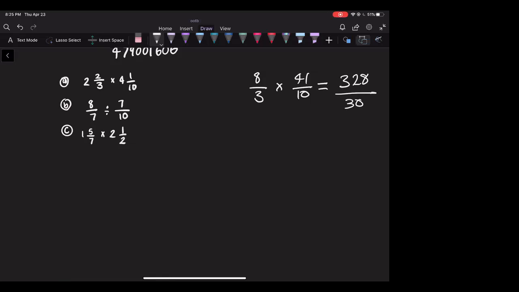What did you do? What steps did you take? First, I made them into improper fractions. Yeah, which would be 8 over 3 and 41 over 10, right? 41 over 10 or 10 over 41 after flipping. But it's multiplying, remember? I flipped them. Yeah, it's multiplying, so we don't flip it. I thought it was division. No, it's multiplying. Don't worry. That's why I said division or multiplication, because I had a feeling everyone makes that mistake. I made that mistake when I was younger too.